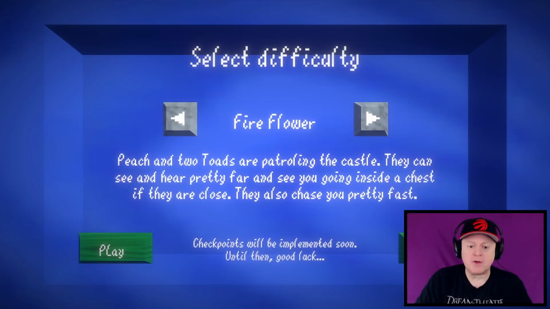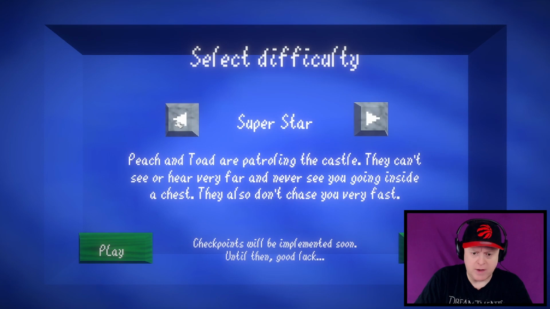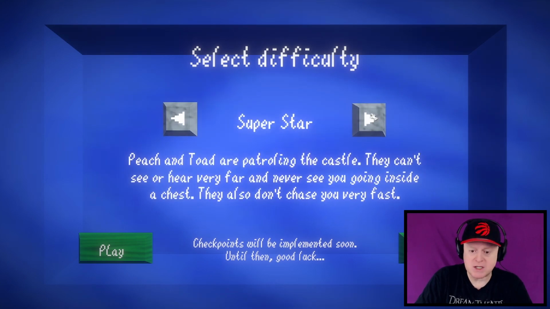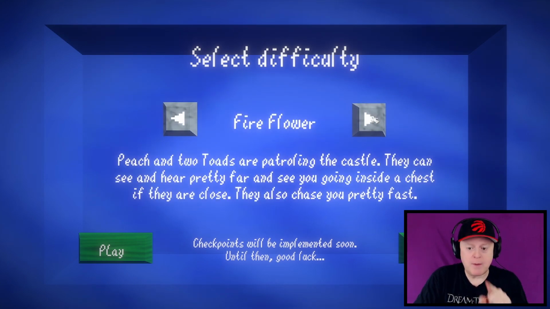Select difficulty, Fire Flower. Peach and Two Toads are patrolling the castle. They can see and hear pretty far and see you going inside a chest if they are close. They also chase you pretty fast. Well, how many difficulties are there? Superstar, Peach, and One Toad. Okay, Invincibility, Leaf. Oh, just Peach. Okay. So that's probably normal.